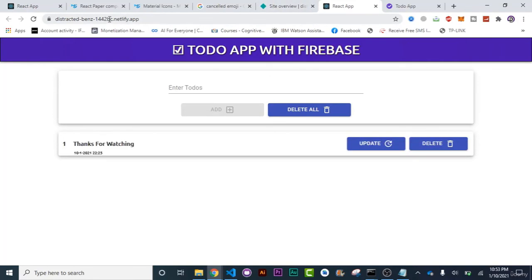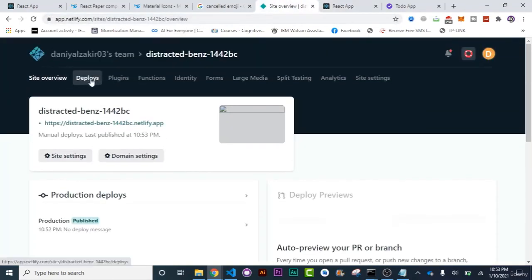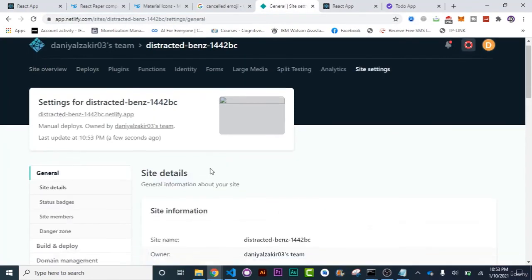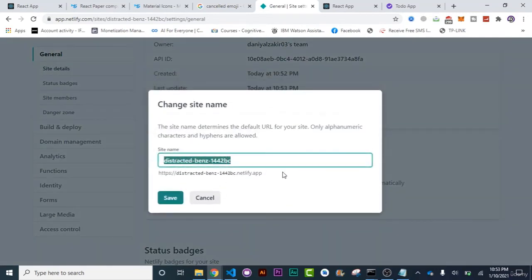Now if you wanted to change the URL of this Netlify, come in here, sites, come down here, change site name, just write anything, Todo app with firebase.